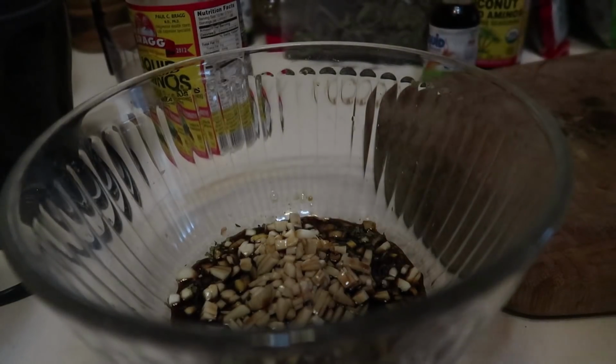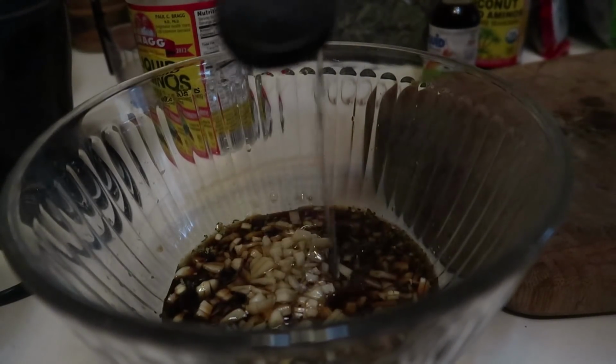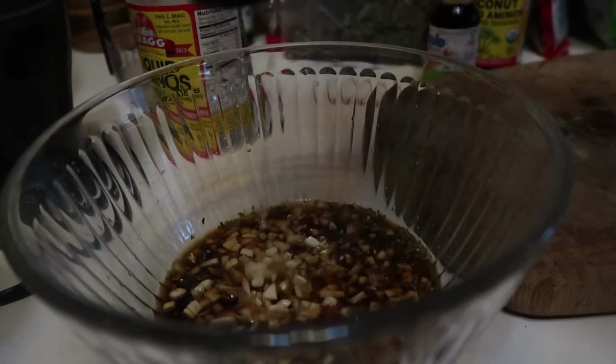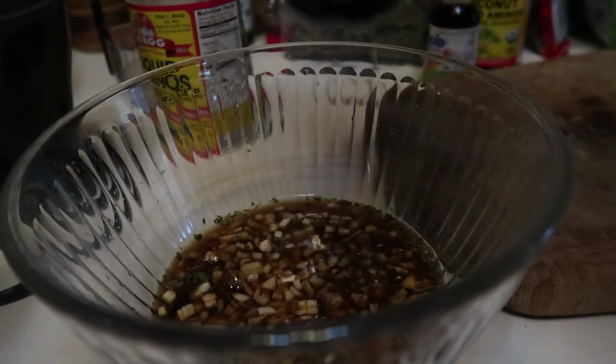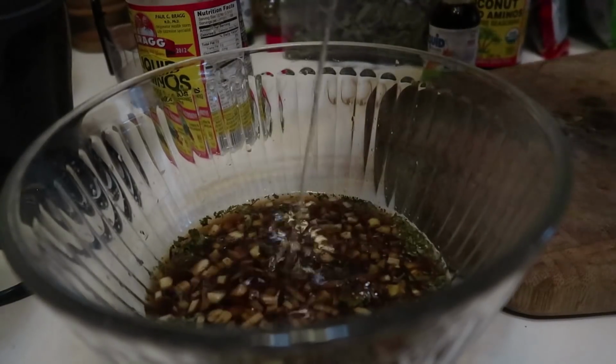And my rice vinegar. I'm going to add a healthy amount of vinegar. That's going to be the carrier for most of the flavor. So probably anywhere from a half a cup or more.